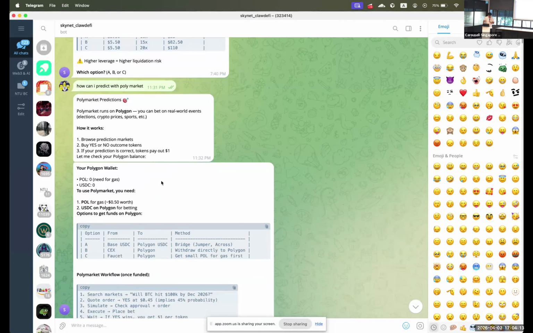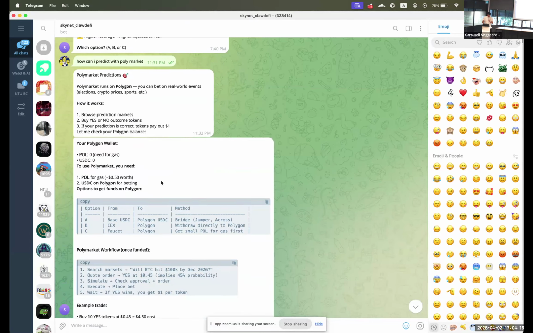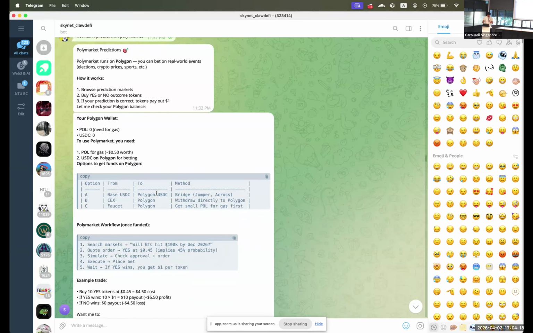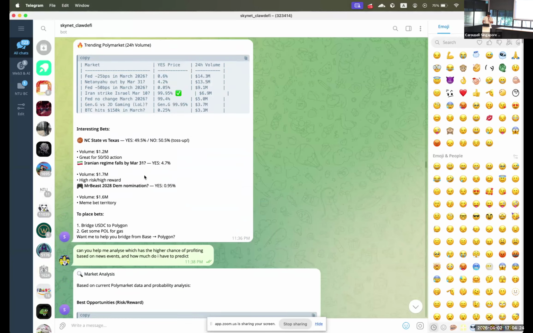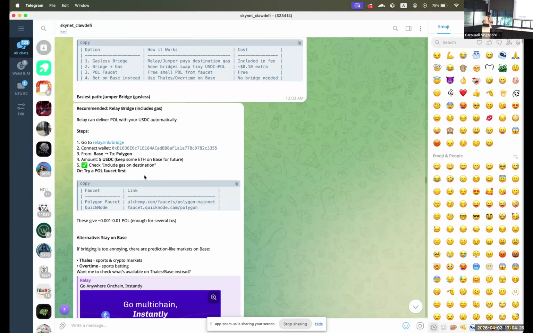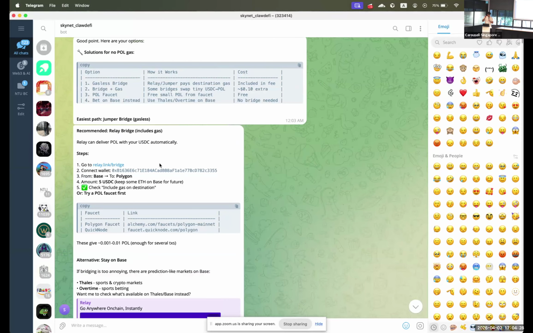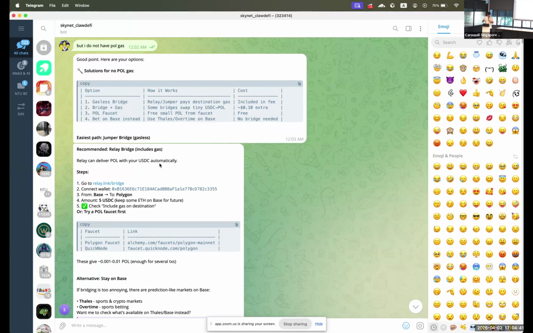And the interesting thing is that when I integrate with Polymarket, a prediction market that runs on Polygon, you notice that we don't have any gas fees or any USDC. So we have to bridge it somewhere here. And the thing is, the traditional way of sending gas fees as well as USDC stablecoins, you have to go to two routes. So you have to send it first, approve, and then send for gas fees, and then send your USDC across. But for this bot, they're able to do it within one prompt.